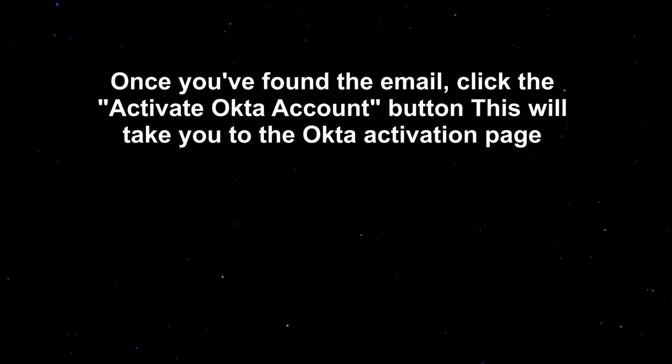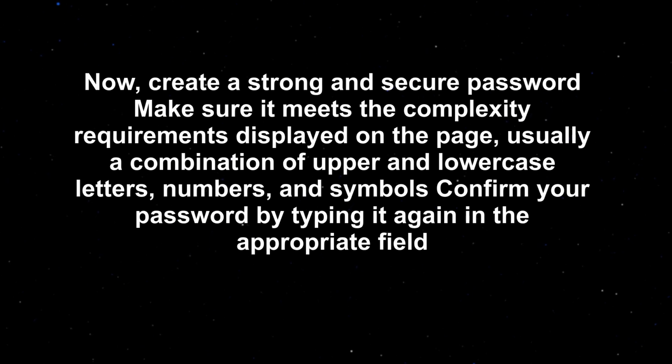Once you've found the email, click the Activate Okta Account button. This will take you to the Okta activation page. Now, create a strong and secure password. Make sure it meets the complexity requirements displayed on the page, usually a combination of upper and lowercase letters, numbers, and symbols. Confirm your password by typing it again in the appropriate field.